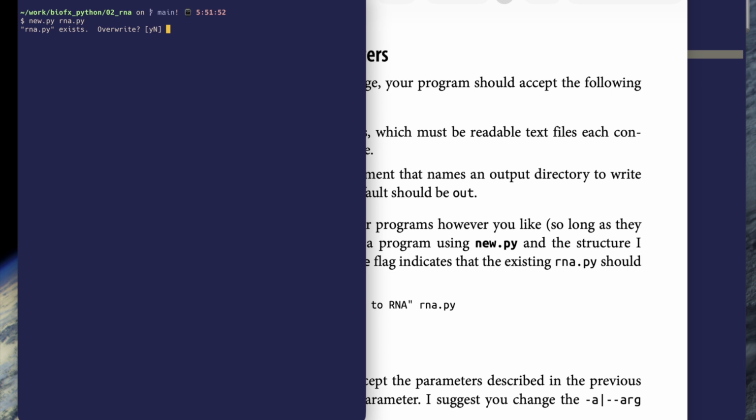Now I have an option here of yes and no, and very common to write this such that these are my options, this is what I should respond, and if I don't respond with anything, if I just hit enter, then N is capitalized here, showing me that it will be the default value that is chosen. If I say no, it will not overwrite and will say goodbye.